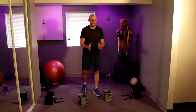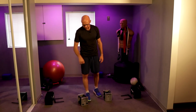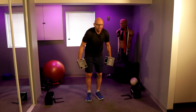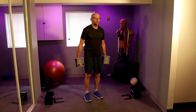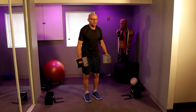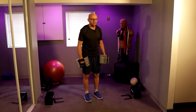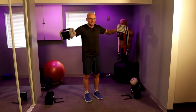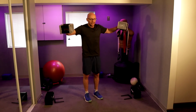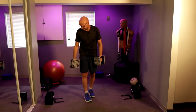So anyway, let's get going in a couple of seconds here. This is set number 3. This is the second shoulder exercise and the last shoulder exercise. So let's get moving. Ready? 3, 2, 1, and let's go. 1, 2, 3, 4, 5, 6, 7, 8, 9, 10. 2 more. 1 and 2. Perfect. Weights back.